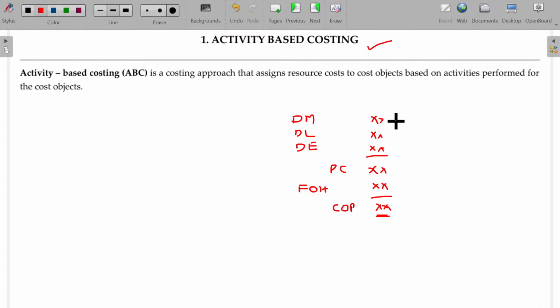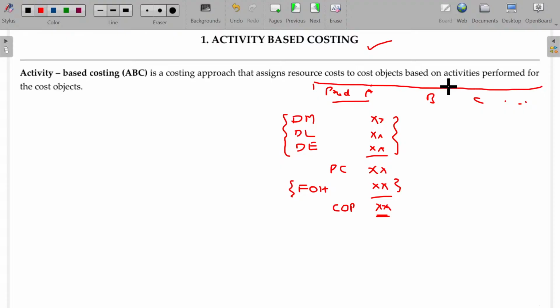Now, these three are directly linked with the goods manufactured, identifiable, and you can simply add this cost to the product. No problem there. Clear? But fixed overhead is common. I cannot state that this expense is only for this product. Probably this is product A and product B, C, n number of products we may produce. Material, labor and expenses directly related to A will be called prime cost, and factory overhead will be common for all the products.